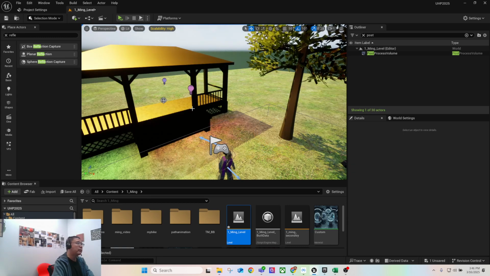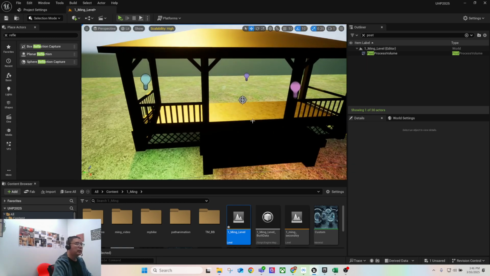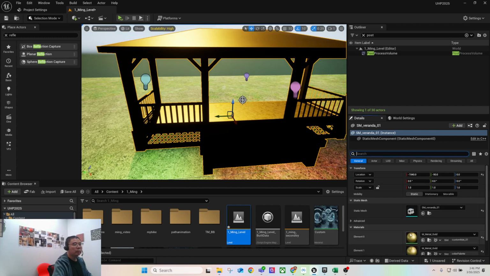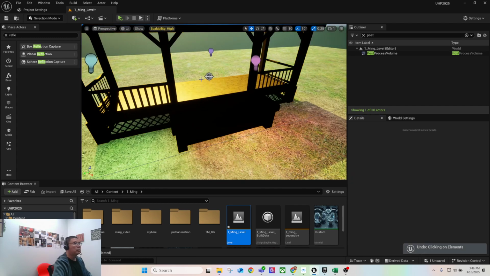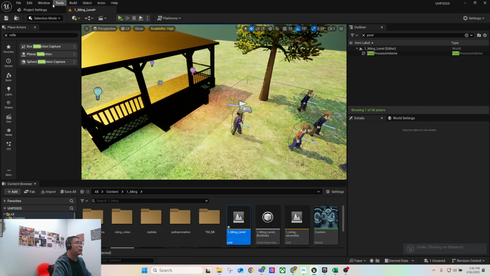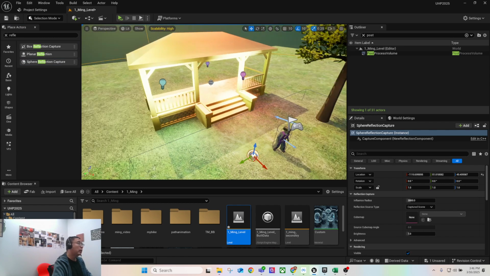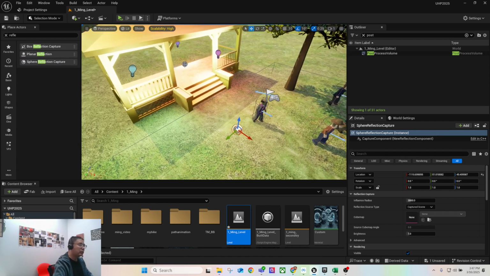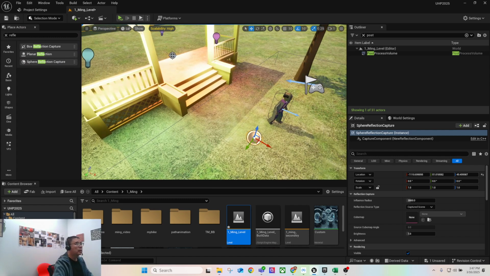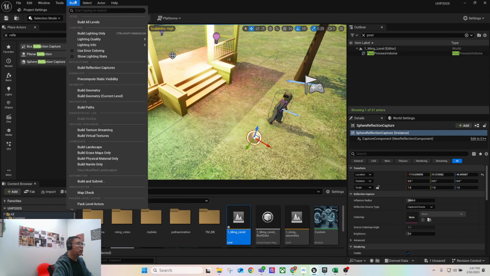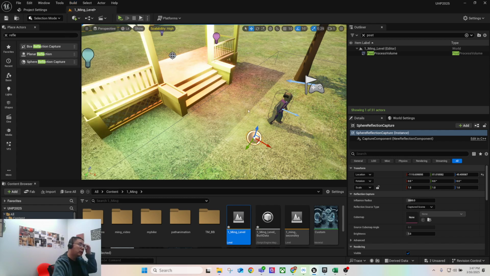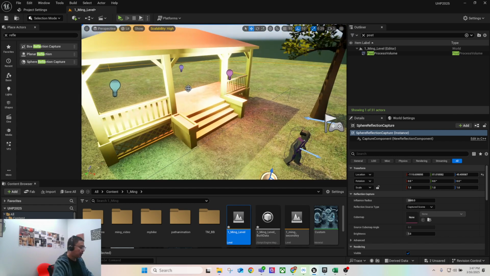So if I delete that sphere, you see the gold material, right? It lost reflections. Let me just create a new one. Reflection sphere will really be the one you can use to simulate the reflection. It's not a Lumen reflection, so it's not super accurate. Once you bring this in, you probably want to build. Then you choose build reflection captures. You will pre-compute this. Okay, so that's about reflection.